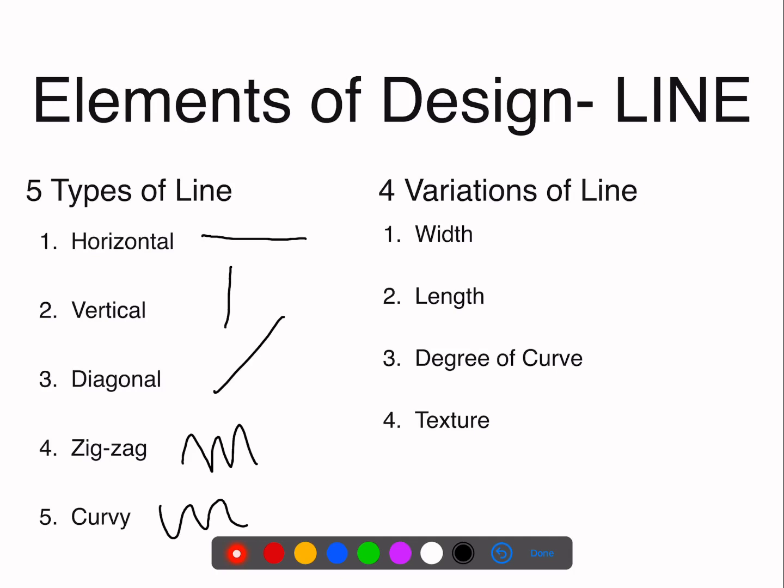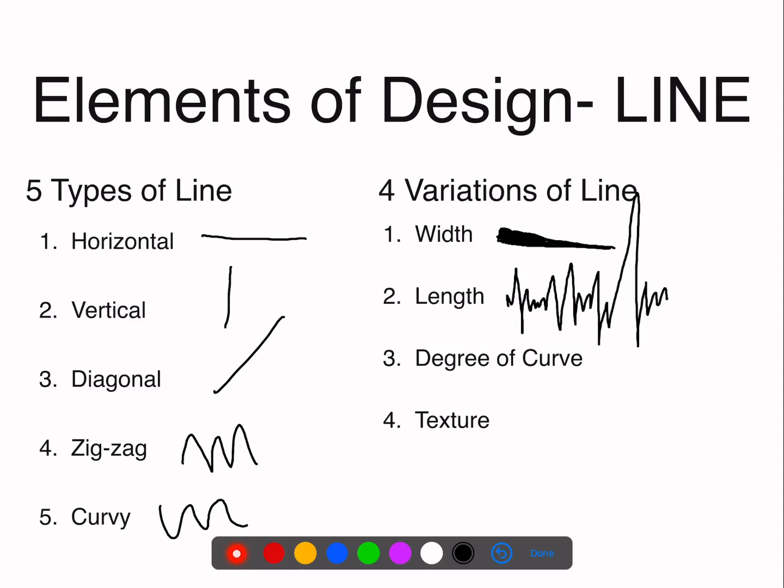So the first thing you can do is change the width of a line. Maybe that line is going to get thicker on one end and then gets thinner on the other. That makes that horizontal line look way more interesting. You could also change the length of your lines. Not all of your lines have to be the same height like the zigzag on the left. Here I am changing the crazy height of that. Even the degree of curve, right? I can change how big and how tall my curved lines are.